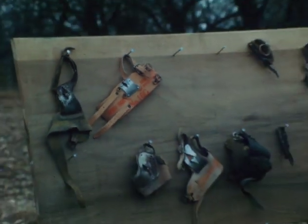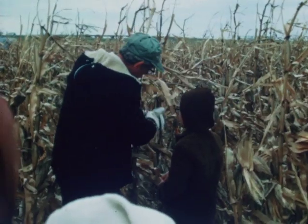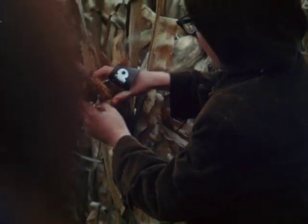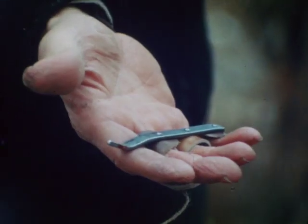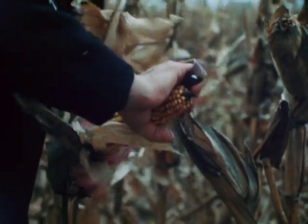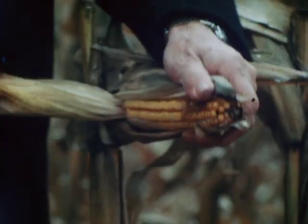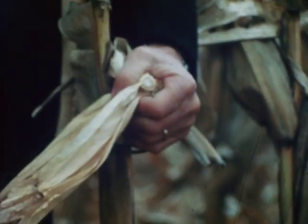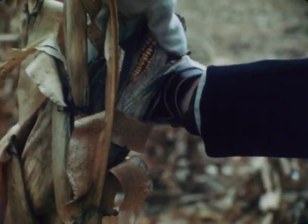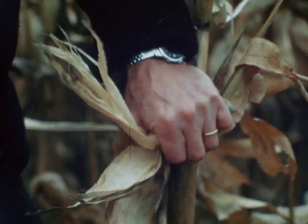You guys want to try a peg? There's some corn there. We'll work on it. He was coming across the ear, like this, and then grabbing it. The peg lays across the palm of your hand and sticks out the end, and you hit it backhanded. I'd call it backhand. And the hook is like you see here, and you just make a pass by it and grab the ear and throw it in the wagon all in one pass.